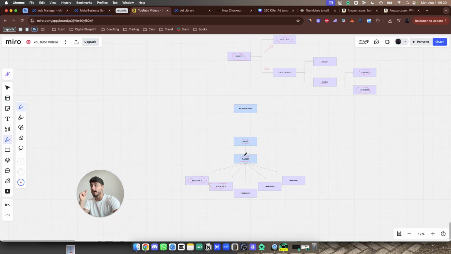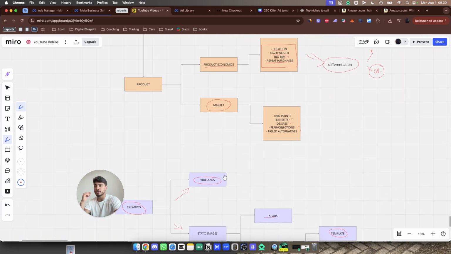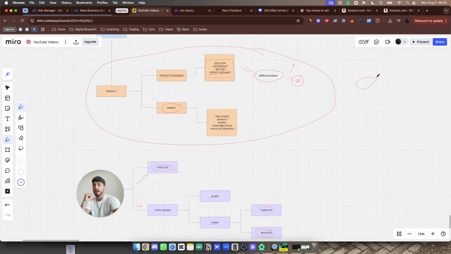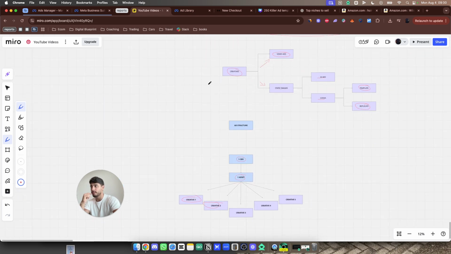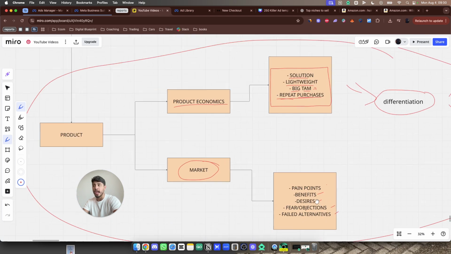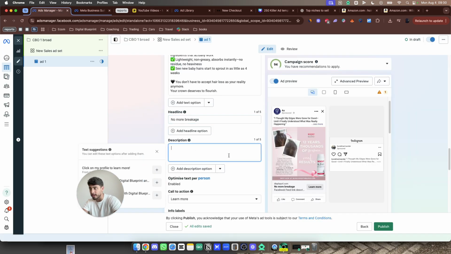So again, the idea is once you have this part good, the rest is going to be just like this. This part is like 90%, right? This whole thing that you see here, the whole video ads and all of this, basically comes down to this. That's it. If you know how to differentiate, if you know how to go into your market pain points, the benefits and everything, the rest is just going to add up, right?